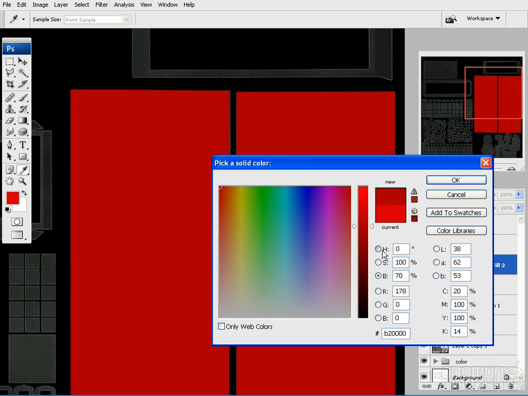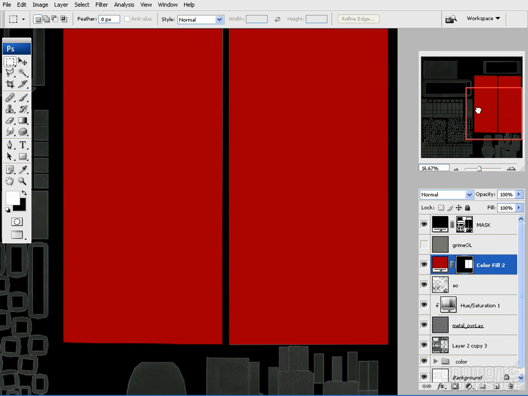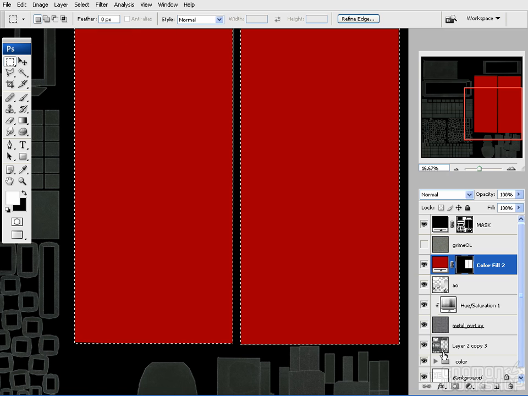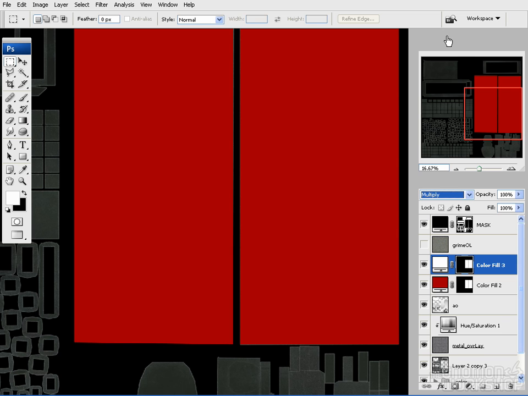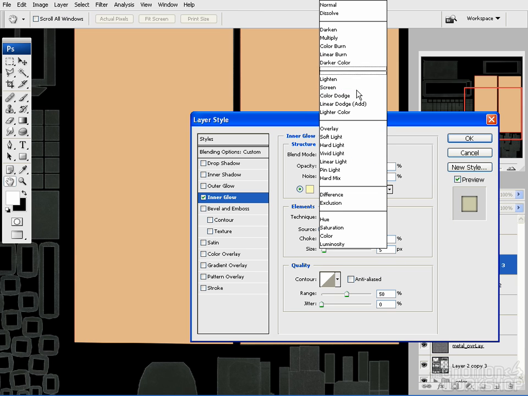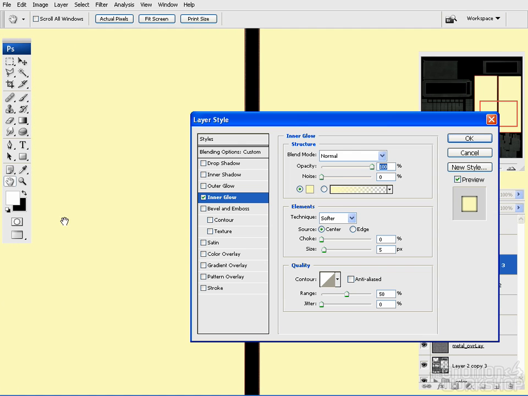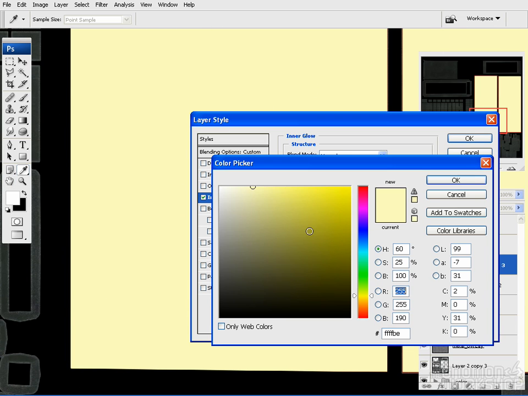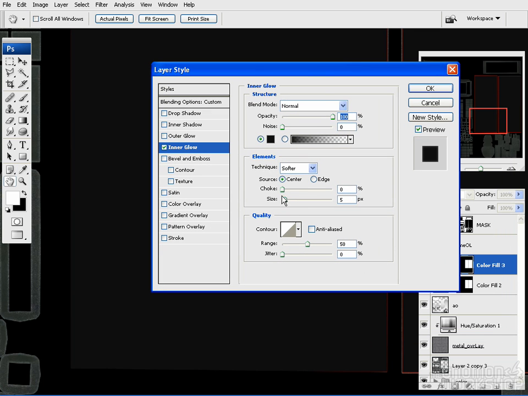So as you can see, I'm creating a red base color for our screens, which will serve the purpose of establishing a tone and pattern that we're going to be using. And I'm also going to multiply a similar shape on top of it in which to basically create our layer styles. And I'm not sure if you noticed this or not, but over the course of texturing various components of this particular vehicle, I've utilized a white layer multiplied above a base color in order to create layer effects that are independent of the actual color beneath it. So that way I can tweak it and alter it separately from the color itself.